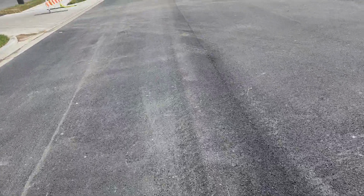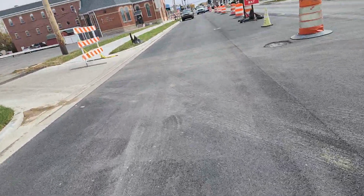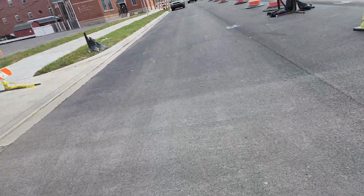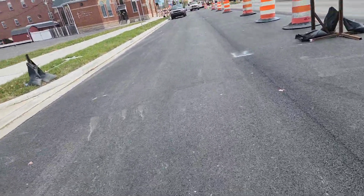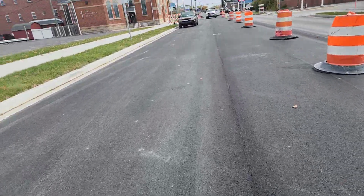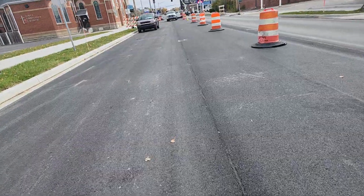And again, those are pavement markings. Here's what everything looks like before the pavement markings are completed.